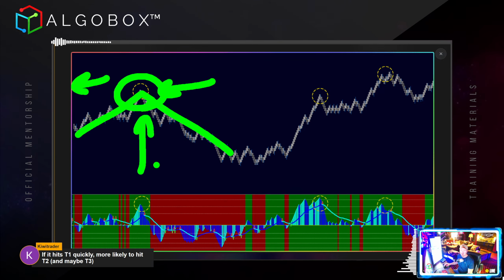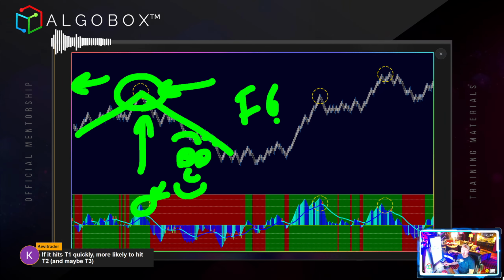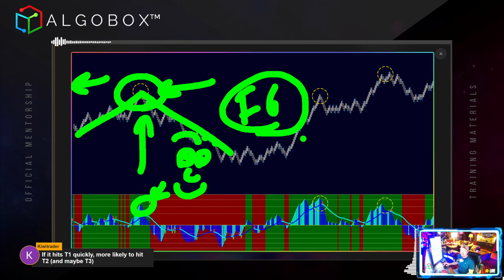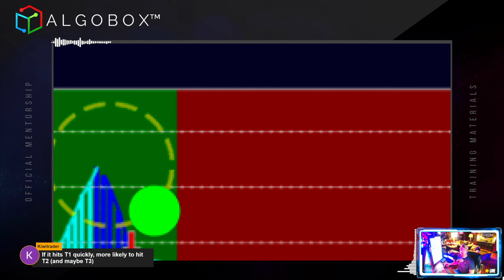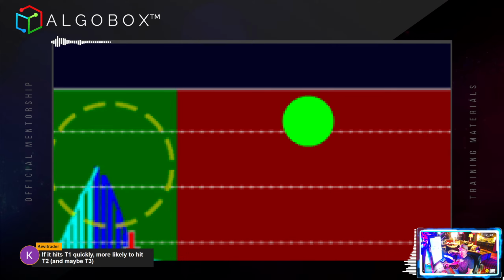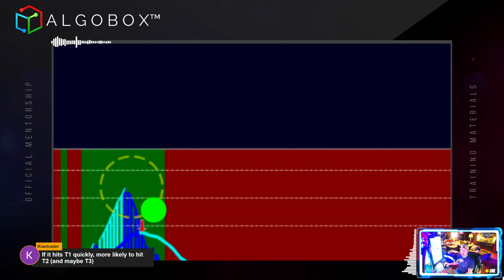So what I want to do is look down here. There's my eyeballs. I'm looking down there and I'm like, I see you. I want to mark this level with my F6 tool. F6 is the hotkey for the horizontal line tool. Okay, so press F6 and then I'm going to come over here and click. This one also, I can tell, has these nice little dashed lines here. These are the standard deviation lines that are turned on in the MACV.